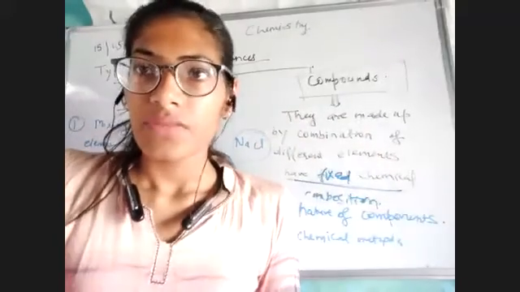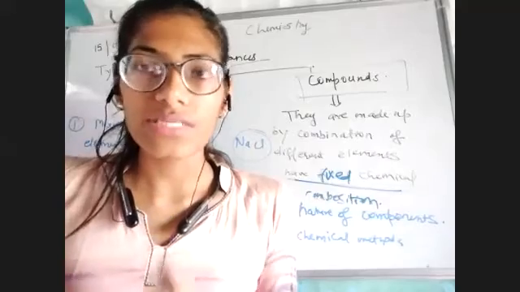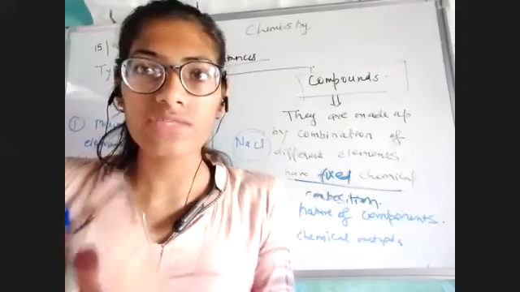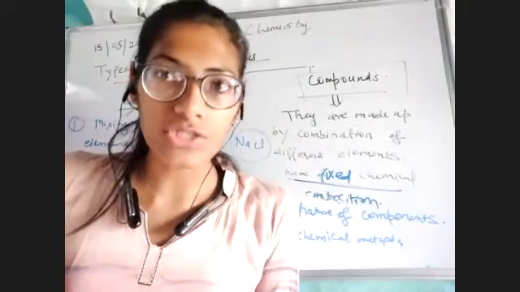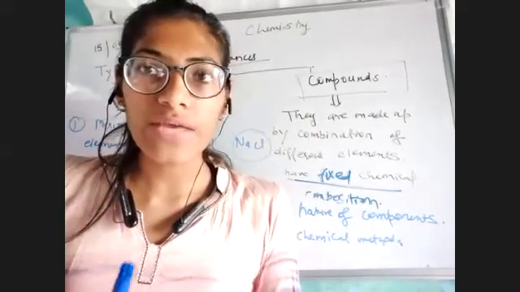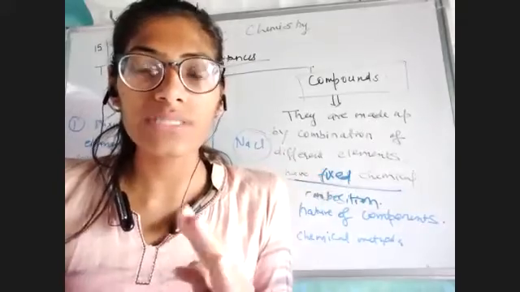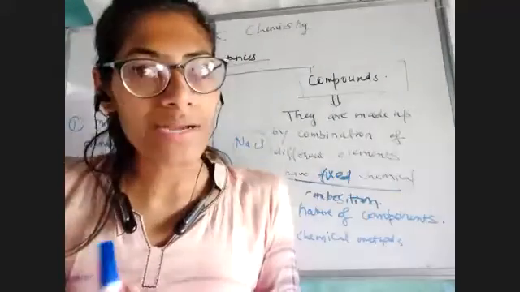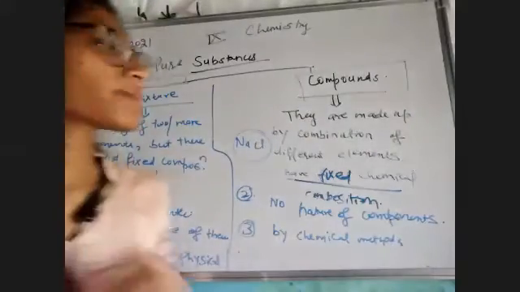Okay, class? So this was the topic which I wanted to explain to you. It was a very interesting and easy topic in which we have studied the difference between elements, compounds, and mixtures. Same as well, we have studied that elements have 3 different forms, that is metals, non-metals, and metalloids. All right, class? So this was the whole topic, your chapter.